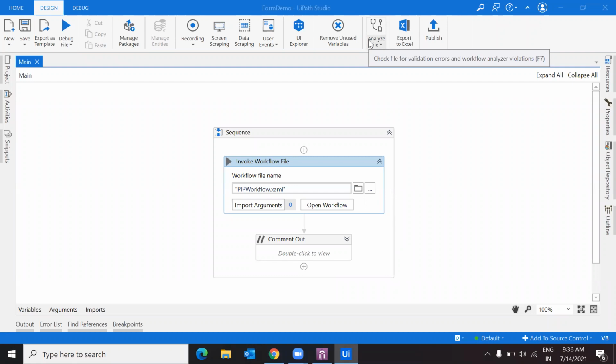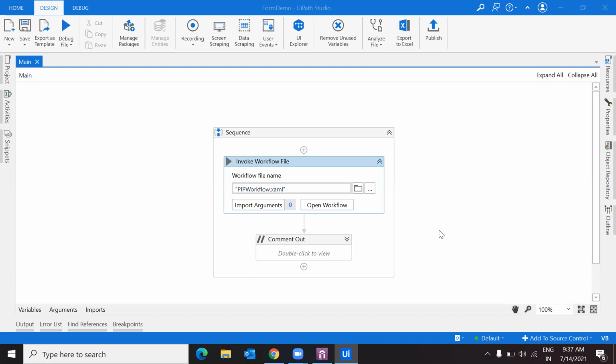This is Harika. So I've just got some requests from people to do a video on how to deploy the process into the orchestrator. So we all know there are multiple ways that we can deploy the process into orchestrator. So let's say if we have connected to the orchestrator, then it's easy that we can just click on this publish and whatever to the orchestrator that you are connected to, whichever folder, so you can see that process into package into the particular orchestrator.